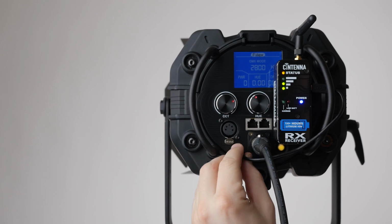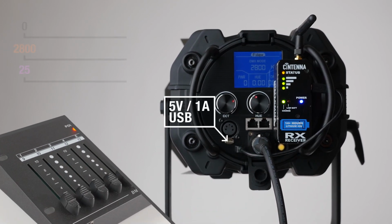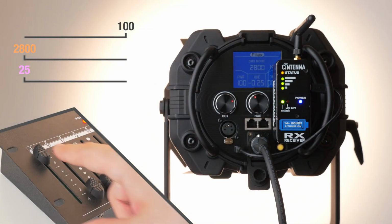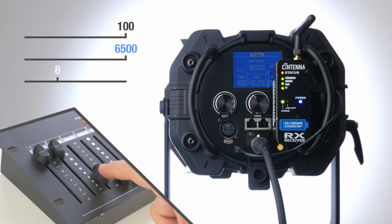In addition to dimming, the Q8 features tunable color temperature and magenta green hue. These settings can be adjusted directly with the control knobs. In this case, we're using a wireless DMX antenna for remote operation.